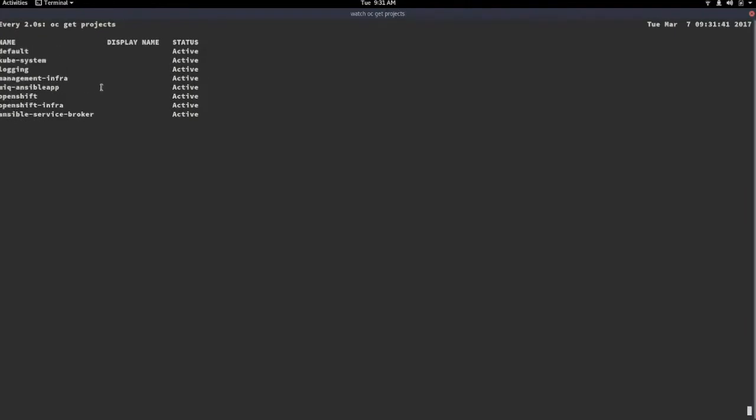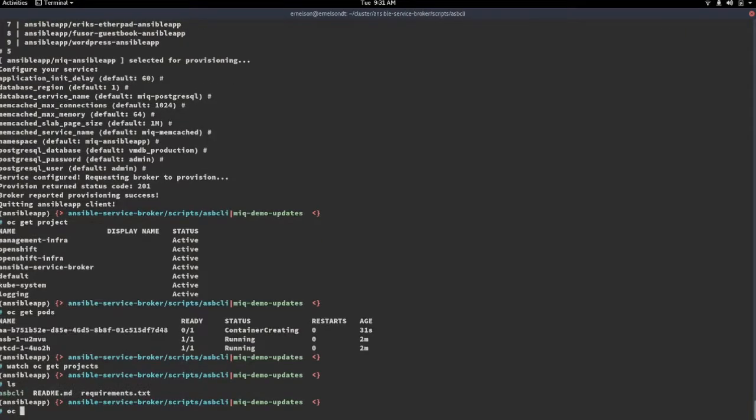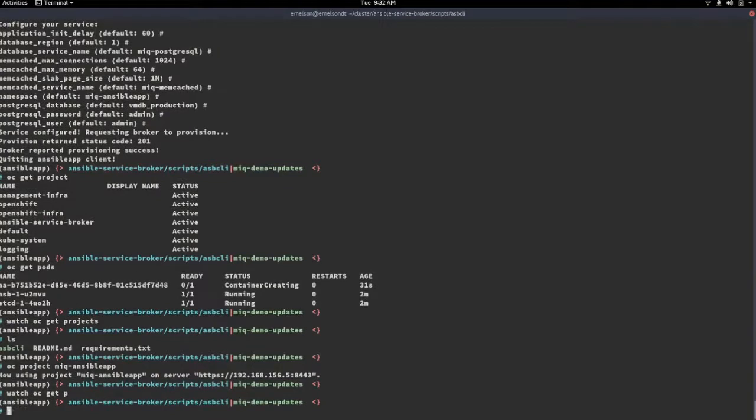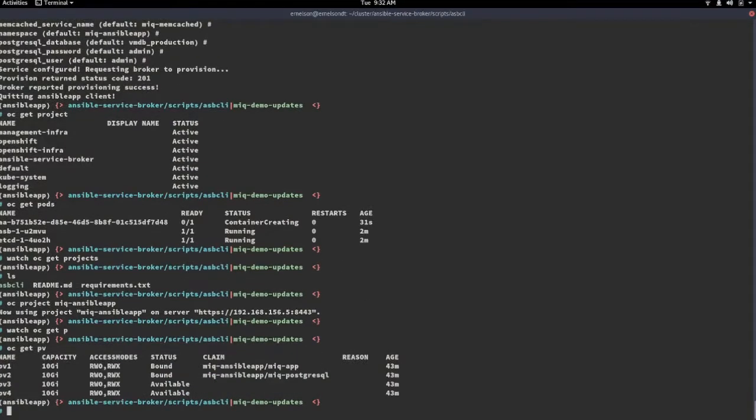So it downloaded the meta container and executed that inside of the Ansible Service Broker namespace, which then in turn created an MIQ Ansible app namespace where our ManageIQ instance is going to live. So let's switch to that project. And let's watch for the pod status. First, let's check out the PVs. We've got 2 PVs that have been claimed. MIQ is really only going to need 2, so you've got some extras in this environment in case you need them. But we've got a PVC here for the app and then Postgres as well.